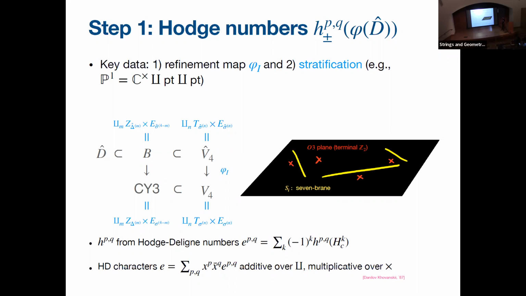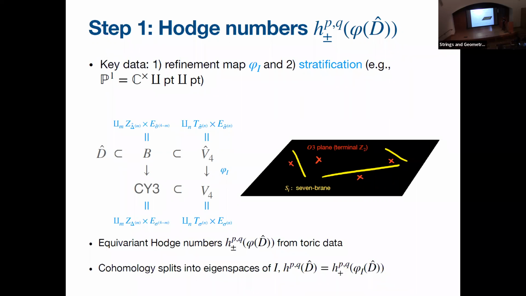And in the paper, there are some very nice novel formulas that tell you how to take the toric data defining these various objects, and from them extract the different Hodge numbers. And this is one of the results on which the eventual result will be built. Importantly, I think I've mentioned that the cohomology splits into eigenspaces under the orientifold involution, and it's the plus eigenspace that will tell us something about the Hodge numbers of the divisor d hat inside of the Calabi-Yau orientifold.